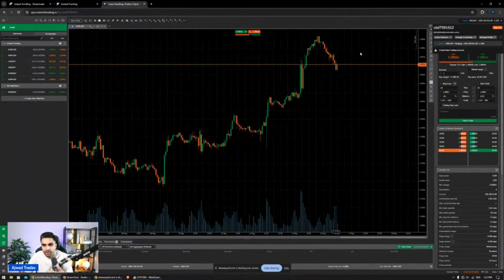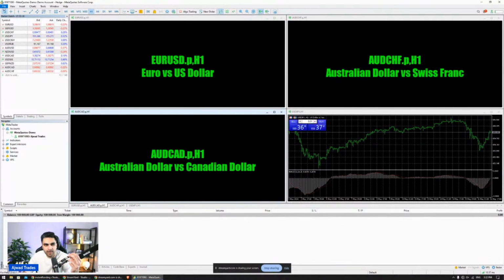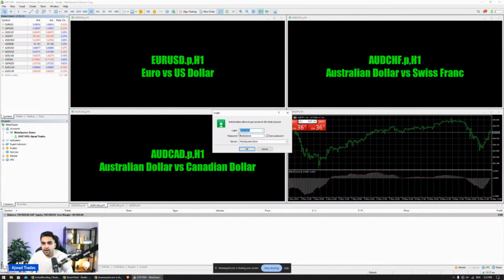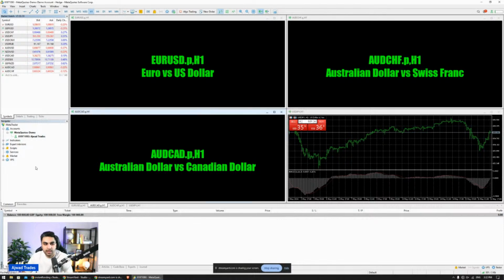Now, in MetaTrader, you have to go to File first. You have to go to Login to Trade Account. Then you have to provide your login and your password as well as the server on which your account is created. And then you have to click on OK. And then you have to go to this Navigator section, go to Accounts, go to MetaQuotes, if the server is MetaQuotes, like for me it is, and you will see multiple accounts with different IDs and different names, and you can then access them by clicking on them. They will ask you to provide the password every time, and you will have to provide the password and then log into the account. But with cTrader, it's a different thing.